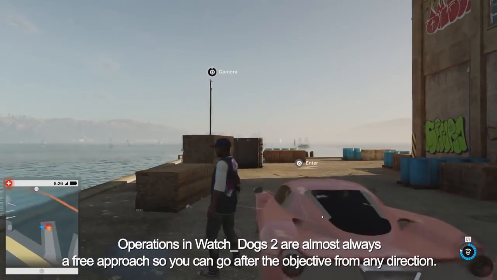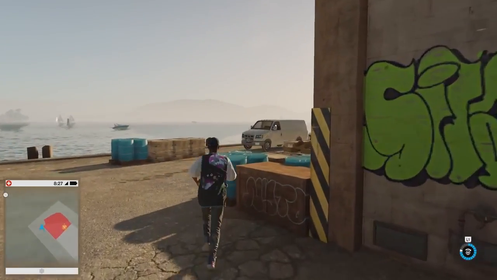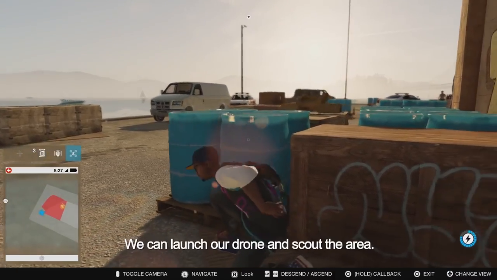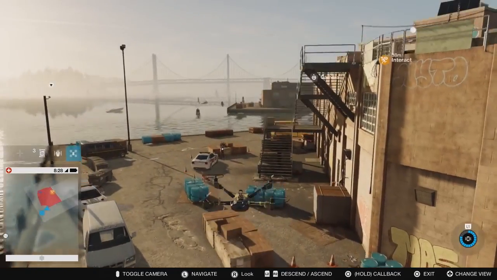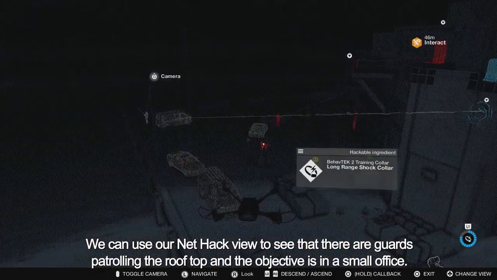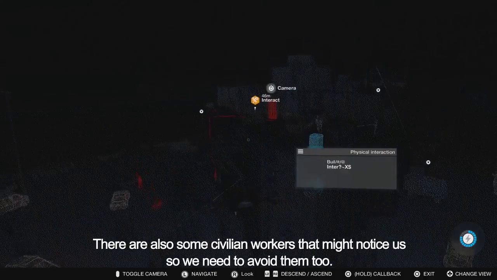Operations in Watch Dogs 2 are almost always a free approach, so you can go after the objective from any direction. Let's start by getting into cover and scouting our enemies and see if we can spot the objective. From there we can make a plan of attack. We can launch our drone and scout the area. We can use our NetHack view to see that there are guards patrolling the rooftop, and the objective is in a small office. There are also some civilian workers that might notice us, so we need to avoid them too.